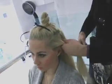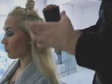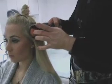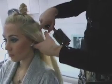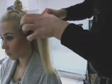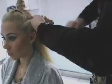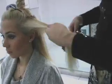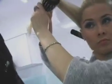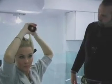Then you want to take sections the size of the roller. So if the roller is this thick, you want to make sure your section is that thick and also the same length as well. If you were to take this round brush and use this, it's the same length and also the same width. So it's very important when you have this hair 90% dry, you want to pull it up off of the base all the way up and wrap it around and then roll the hair down.